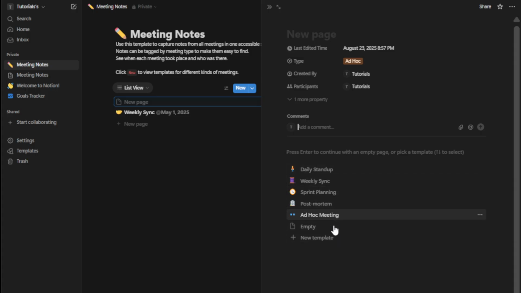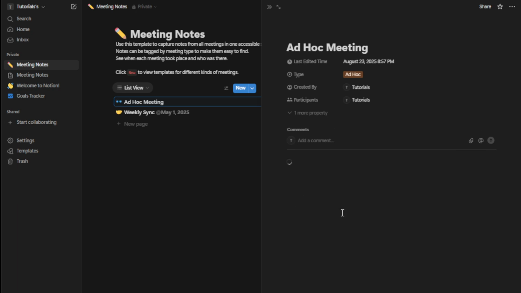You have the option to set permissions, such as view only or editing rights, depending on what level of interaction you desire. Sharing your meeting notes enables transparency and allows everyone involved to stay up to date on action items and decisions made. And there you have it, a streamlined process for creating and sharing meeting notes in Notion. This approach not only promotes organization, but also fosters a collaborative environment for everyone involved.